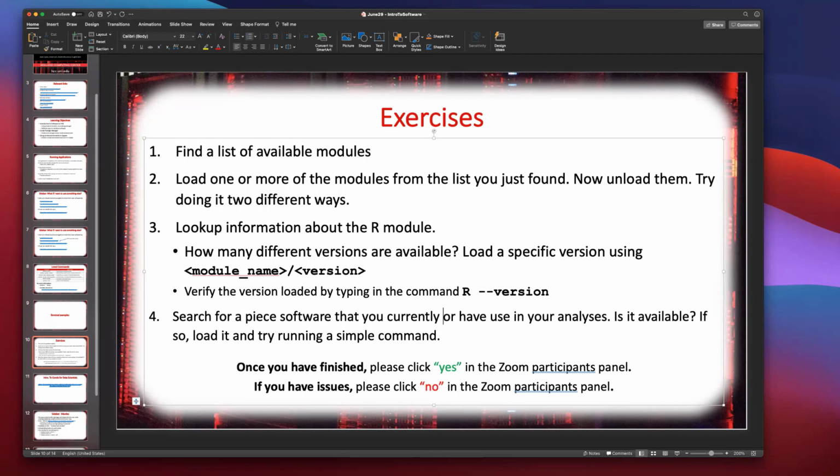Okay, any other questions on using modules before we switch gears and dive into Conda? Okay. Hopefully that means it's fairly clear to people.